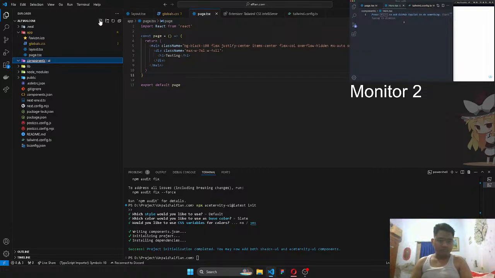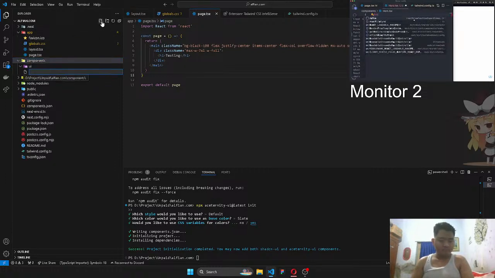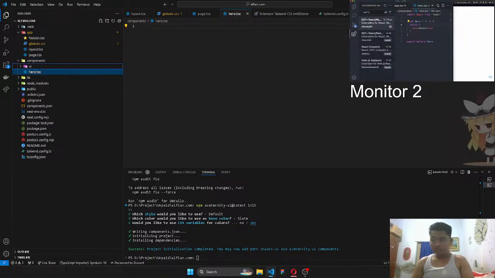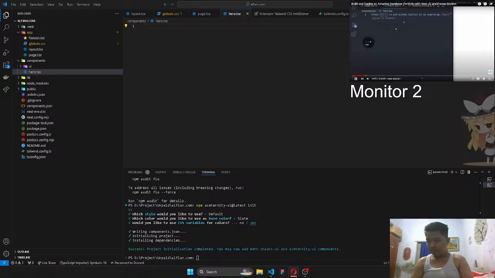Hero typically stands for the primary section that you see above the fold once you first visit the page. And here we can use that extension if you type rafce, which will allow us to quickly create a React arrow function with an export. That's coming from that extension, ES7 plus React Redux snippets.